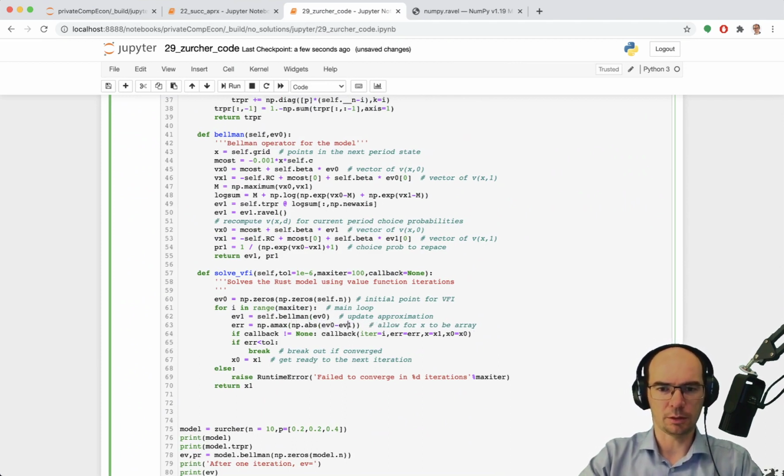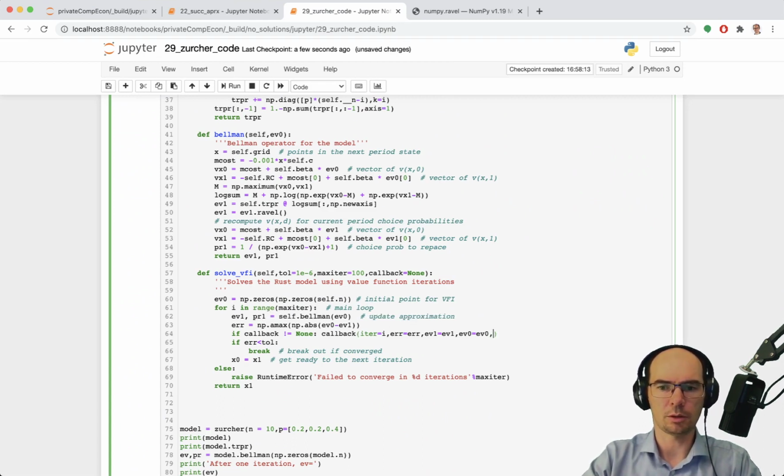X is now in EV. That's all it is. Iter, X, let's say EV1, EV naught. Although we will get the choices as well, right?